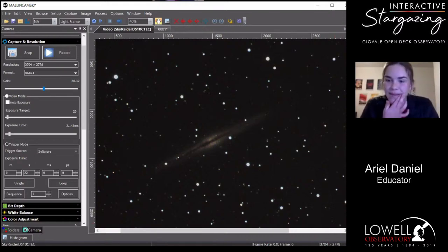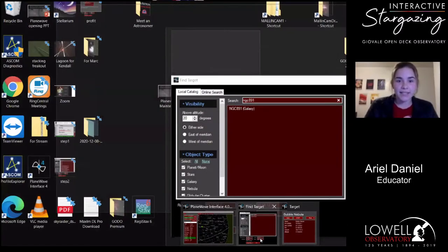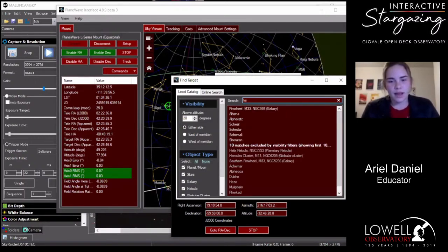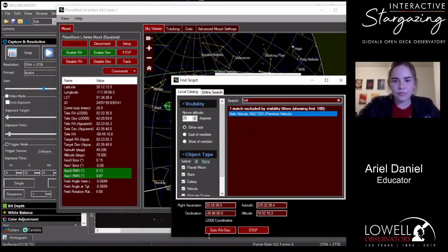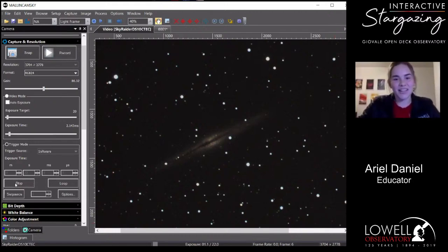I like this guy. I see a request to look at the Helix Nebula. Now, Helix is up. It's a little faint, and it is large in the sky, but we can definitely go and try to grab it. We actually have too close of a view to see the entirety of the Helix Nebula. Another nebula. I believe the Helix Nebula is a planetary.